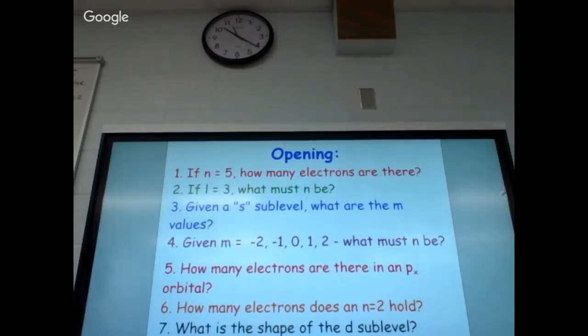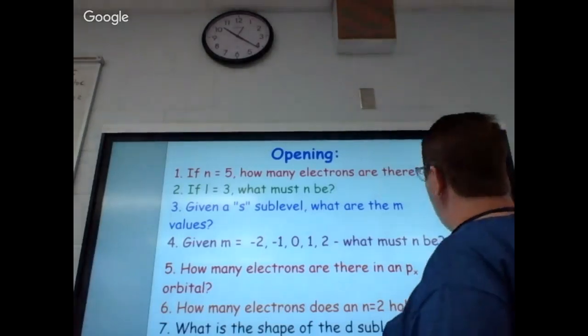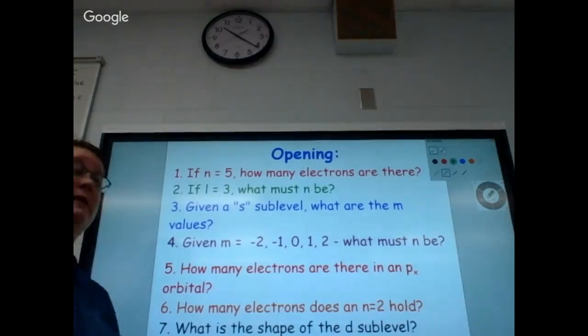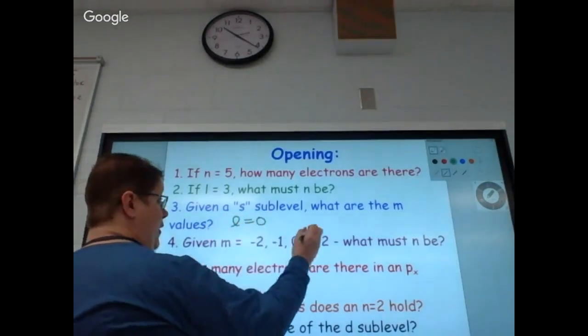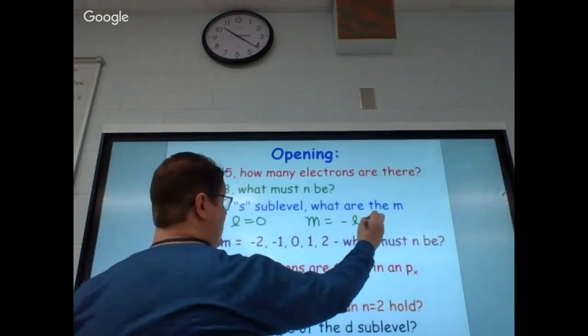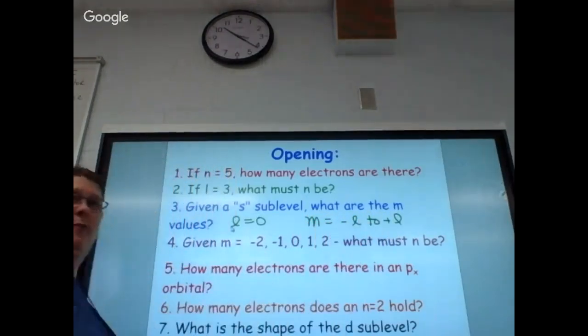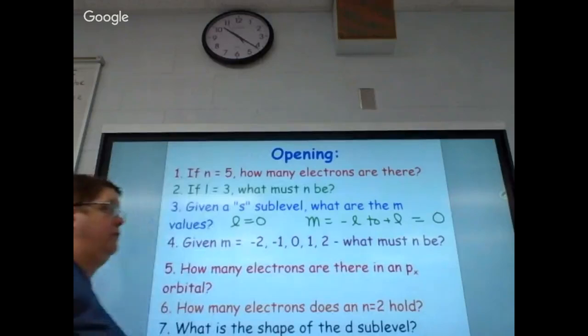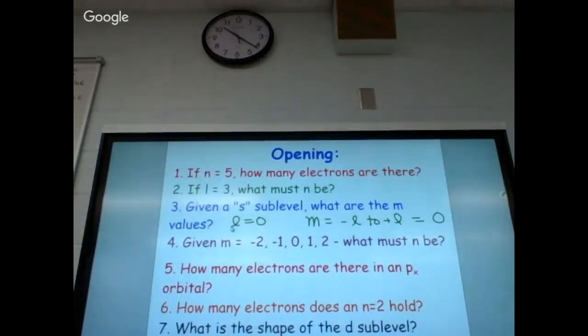All right? So, if you have an S sublevel, what are the M values? 0. All right, so you got to know what number is assigned to S. We just talked about that a second ago. What did I just say S's number was? 0. I said L was 0, so that means M is minus L to positive L. So in math class, what happens when you go from minus 0 to positive 0? It's just 0. M is 0. But normally we would do that like -1, 0. Yep, but because L is 0, you don't have any place to go.